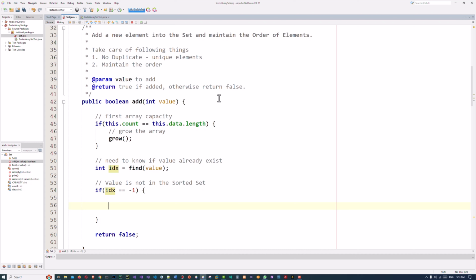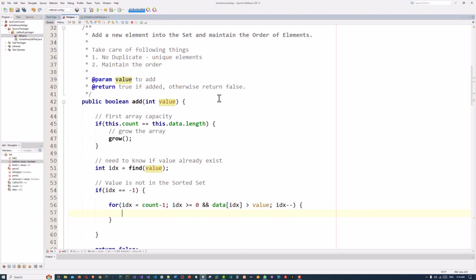As long as the value is smaller than the current array element, keep on iterating, and idx minus minus, going backward from the end of the array to the start. And what we do, we keep shifting the elements towards the right, so that there will be a room, a hole in the array to assign the new value.